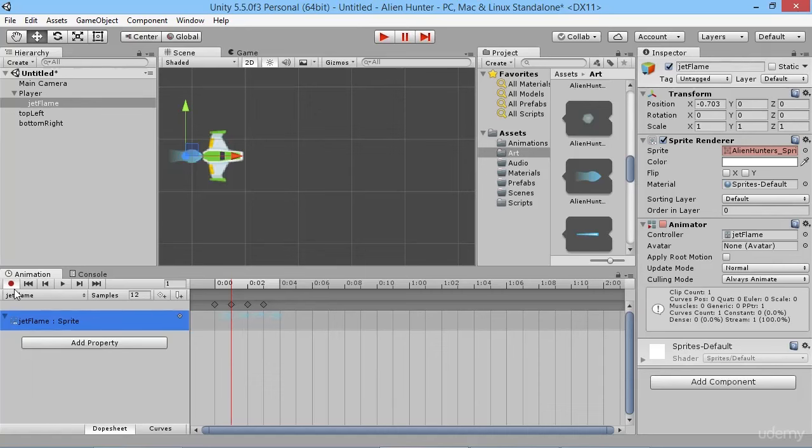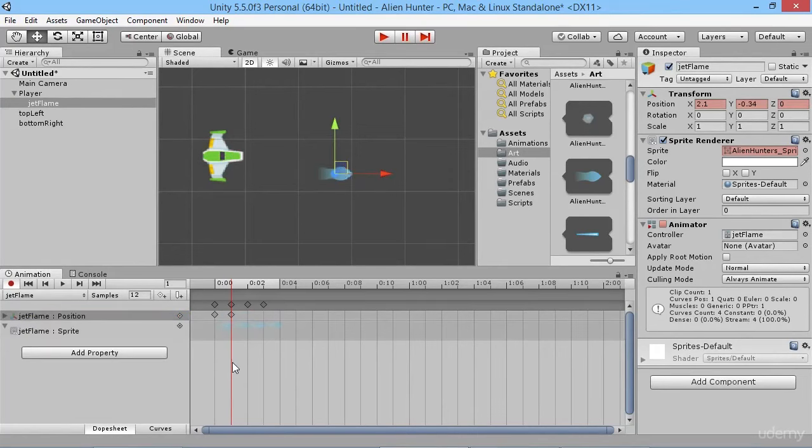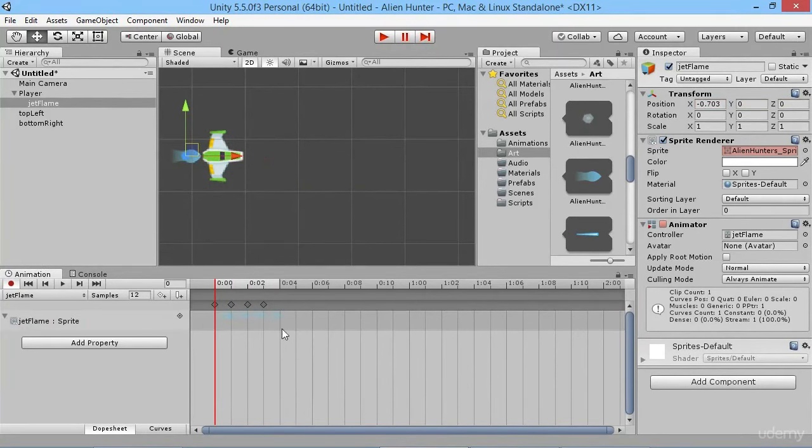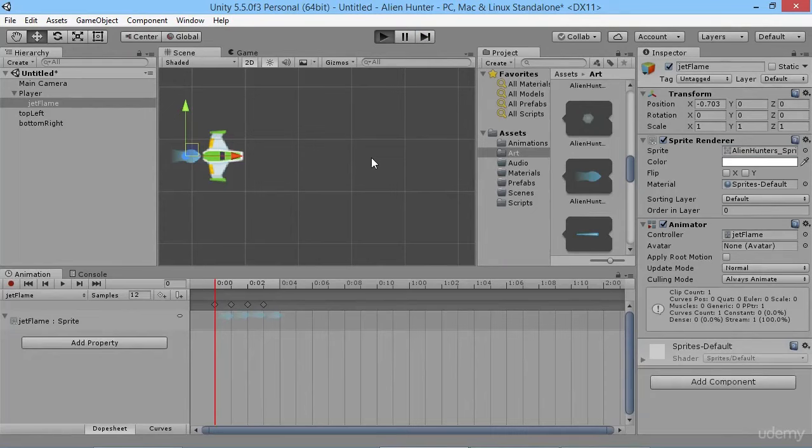keep recording any changes we make, basically what can happen is, if for example I go ahead and move this jet flame now, that's been added to the timeline. So now our animation is this jet flame moving around like crazy in the world, and that's no good. We do not want that to happen. So I'm going to undo that and make sure that that isn't saved, and I'm going to turn off record, and now I can feel free to move this jet flame wherever I want, and it'll just play the animation in whatever that place is. So I'll turn this back off again, we'll undo it, move it back to the right position. But let's play the game and see how that looks.